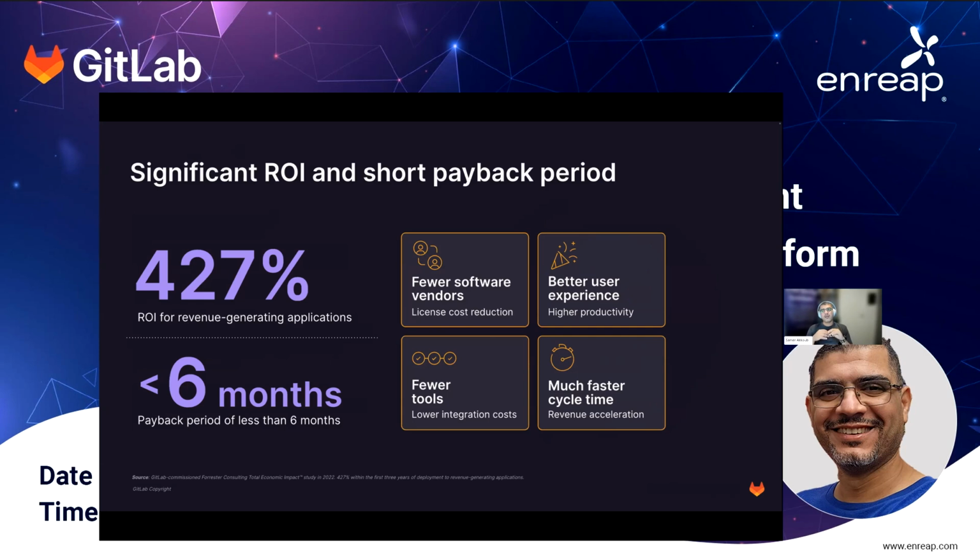Okay, before I jump into the demo, I just want to touch on something. We have helped customers to achieve more than 400% ROI within 6 months of the deployment. And by deployment, I mean the most expensive tier in GitLab, GitLab Ultimate. Within 6 months, they have achieved break even and more than 400% ROI. There is no magic there, my friends. It is very simple and very easy to explain.